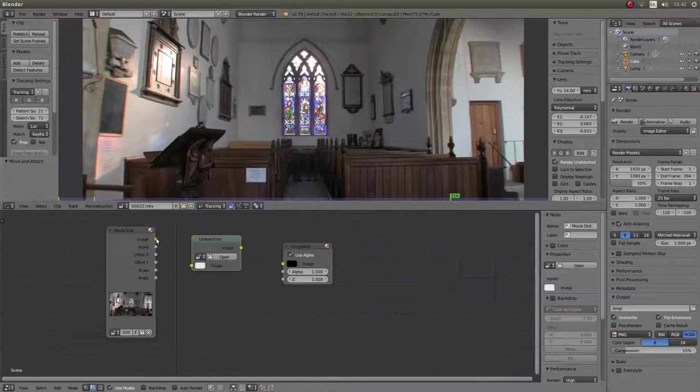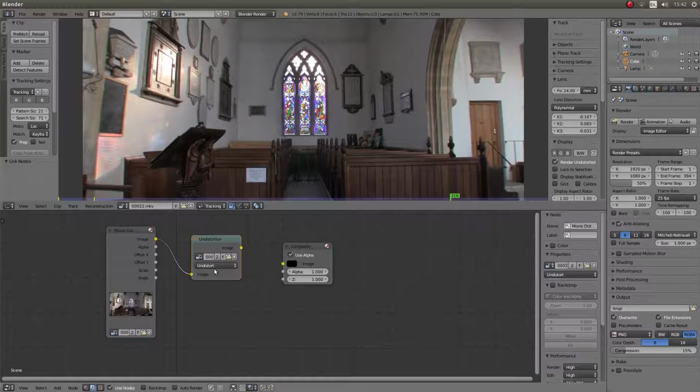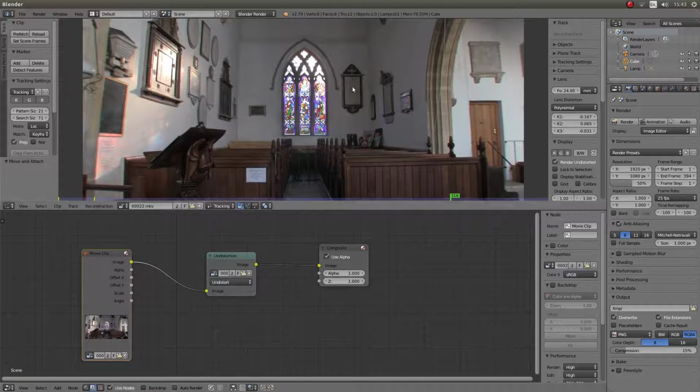And all you need to do now, you point over the yellow image dot, hold down your left mouse button, and plug that into there. Also, again on the movie strip bit next to open, left click, and then left click your movie. And again, drag image into image. So you've gone from image to image to image on these onto the compositor. And that's all you need to do. I know some people like to use backdrops and that. I don't see the point because you can see what's going on up here.